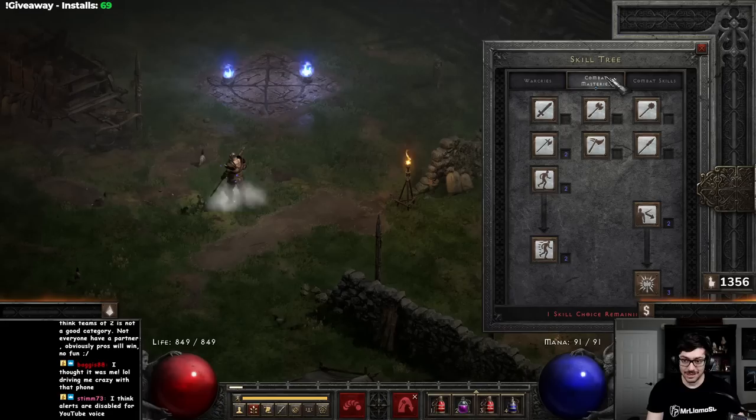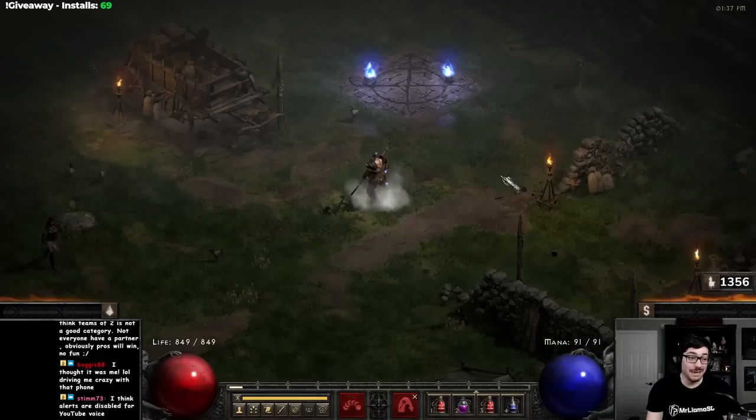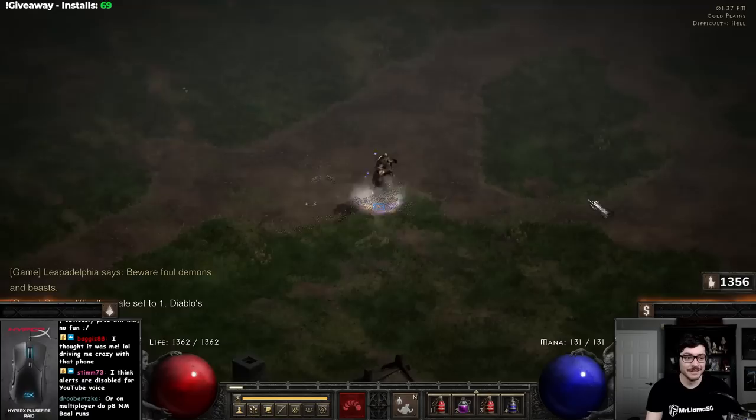Obviously, we're maxed here. If you want, you could, of course, increase your polearm mastery, getting a higher chance for crit strike, higher chance for attack rating boost, and your damage right there. So that's something you can do. Or you can continue bumping battle orders or something. And I'm just going to do that because I really enjoy having the additional life. I make sure I'm on players 1, actually. I don't want to be players 8 out here.